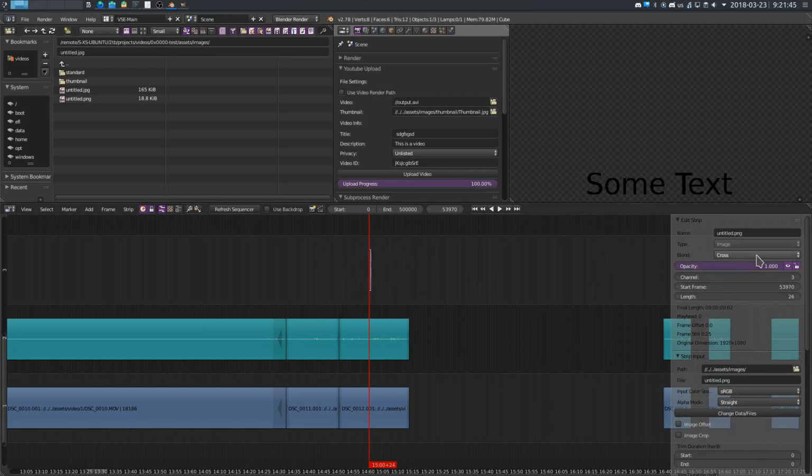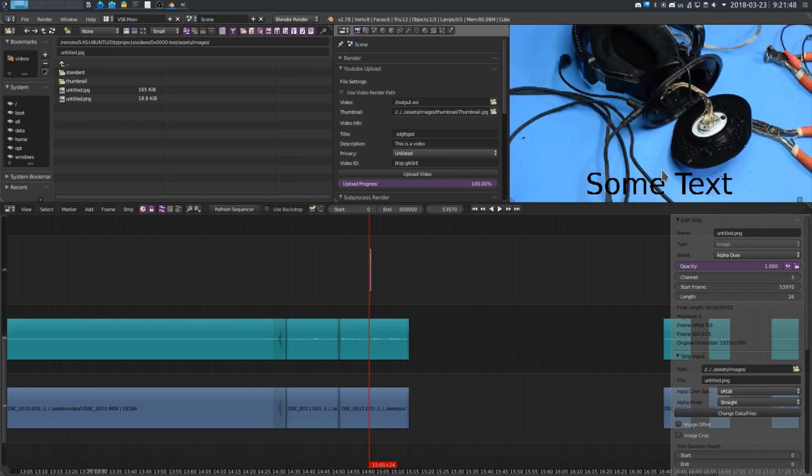Now once we have the image in here, we're just going to go ahead and set it to alpha over, and there we go. So this will allow you to use different fonts or add other effects or layer multiple images. Blender doesn't like adding images with just a position into the scene. It wants to stretch any image you put in there to the full size of the render display. So say you put in a 640 by 480 image, it would stretch it to 1920 by 1080. So you're going to have to create images that have transparencies in a frame to have it be the original aspect ratio in here.